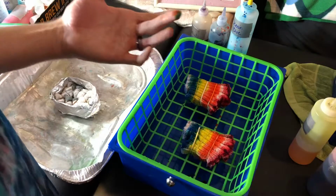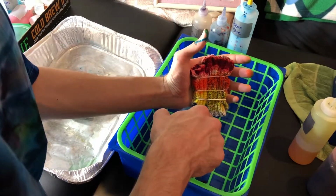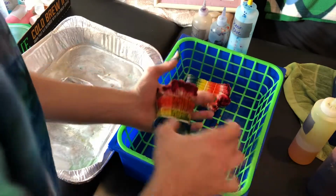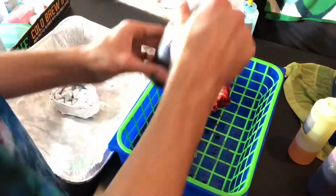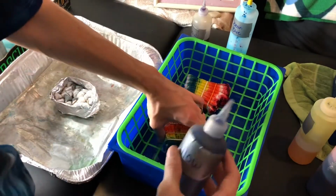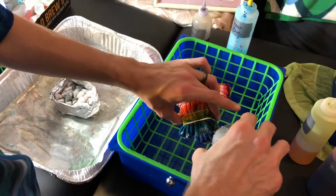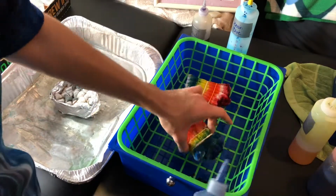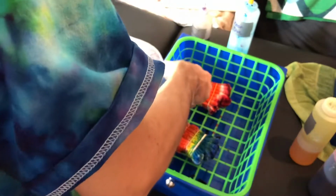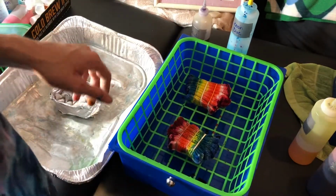And we'll finish off with a little bit of dark blue, and man, I should be wearing gloves for this. Gosh. Yeah, that's a dark blue. It says yellow. A little confusing. Like I said, it's been a while since I've messed with my dyes. I need to go in and change my labels and refresh my dye. But there you have it. You'll be walking on rainbows soon with these guys.